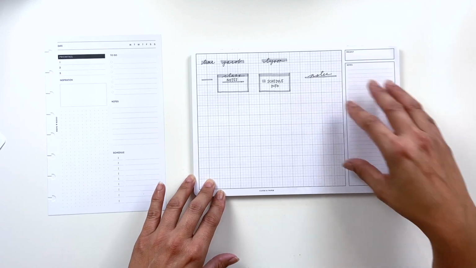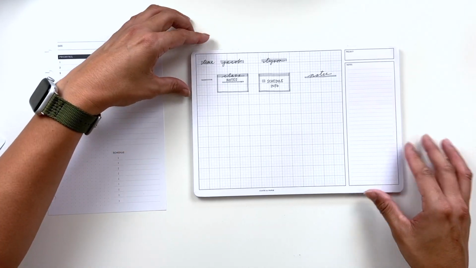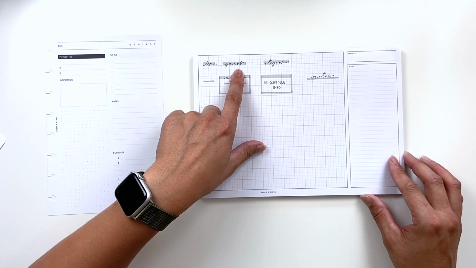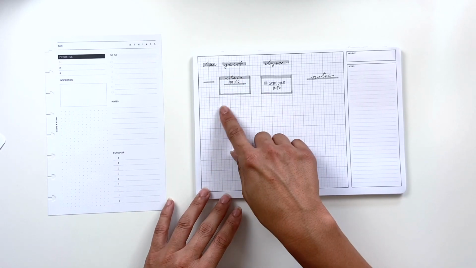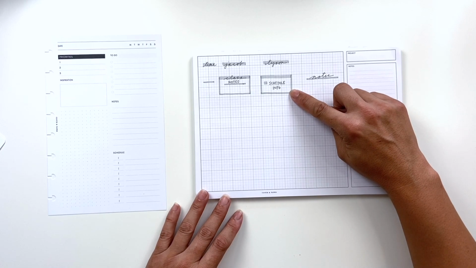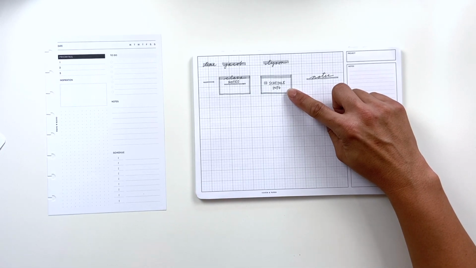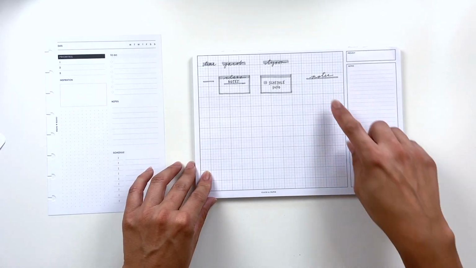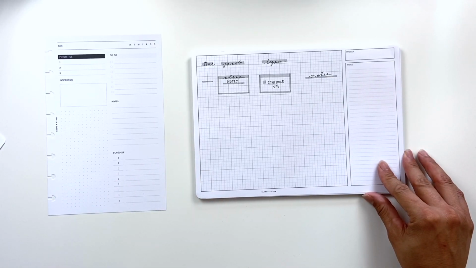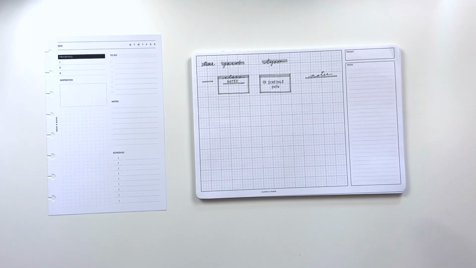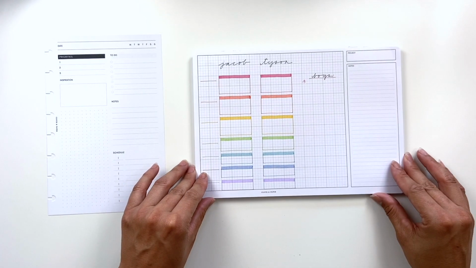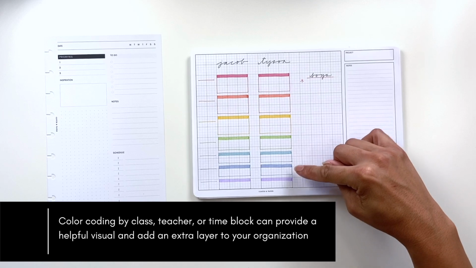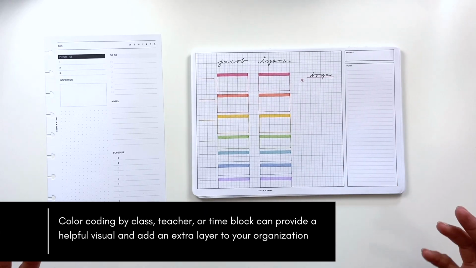So if you look at the architect pad, I did 2 boxes for time. I did 3 boxes per child, just simply to give me enough room to write the class and include in a box below the most important schedule information or class information for that particular day, and then an area for notes. And so what I did after that is I decided to color code each class period and break it down even further so that red was period 1, period 2, period 3, period 4, period 5, period 6, and then period 7 for them is a work period.